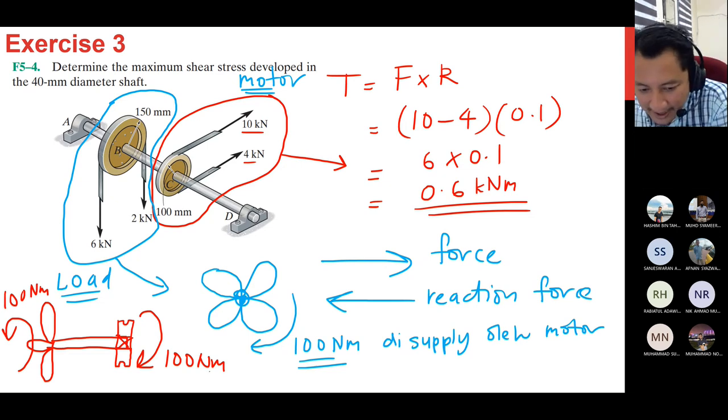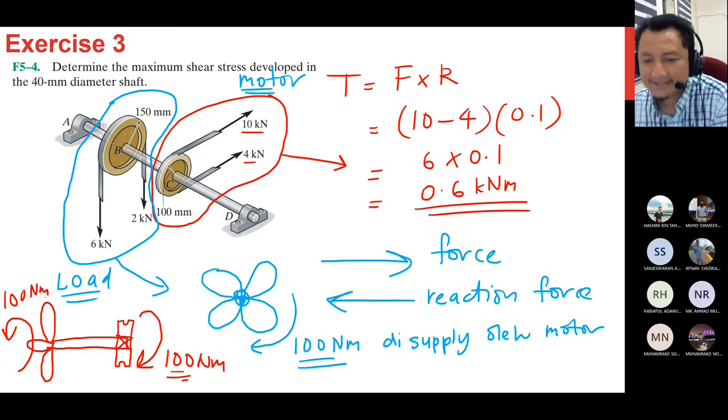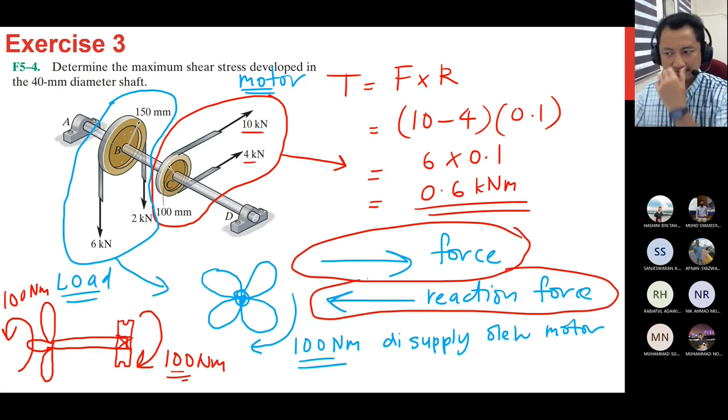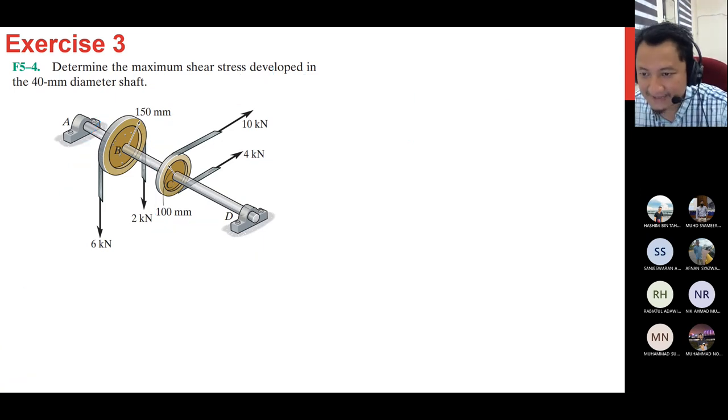Kalau kamu supply lebih, dia akan jalan lebih lah. Itu lah sistem. Dia mana boleh sini 120, sini 100 saja, tak boleh lah. It doesn't work that way mathematically. In reality pun macam tu lah. Whenever you have a force, you will have a reaction force. So what I'm trying to say is, delete balik lah.